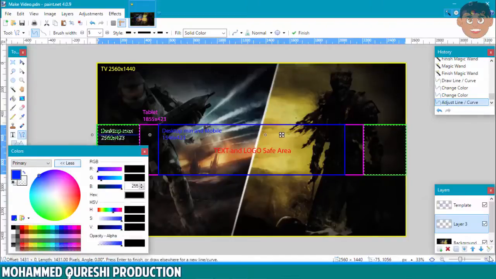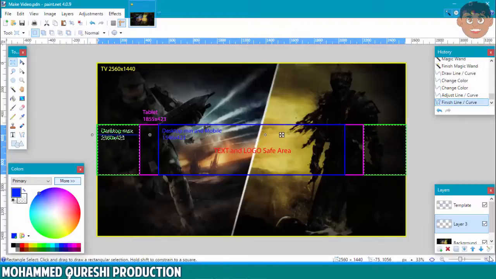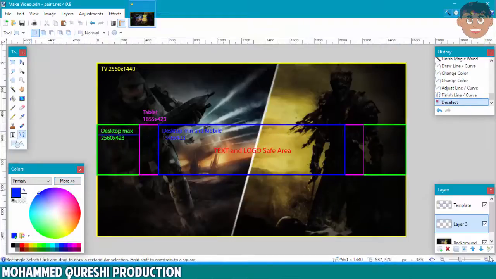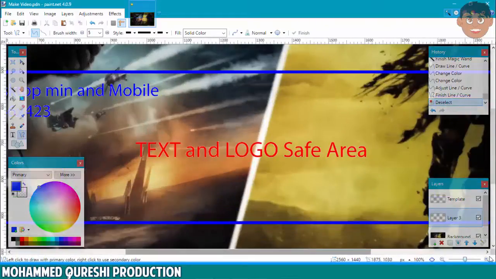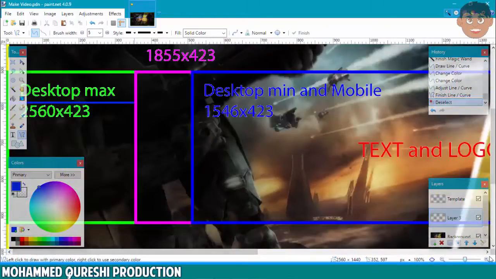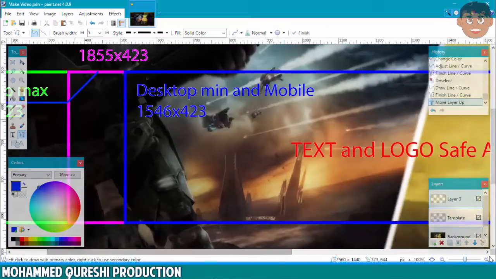Deselect the box. We won't actually need the box anymore at this point. So what we're going to do is zoom in a lot, just so we have this perfectly. We're going to select this pixel, drag it to about here. Just going to bring this above the line just so it's a bit better. Select here again, drag it all the way across.